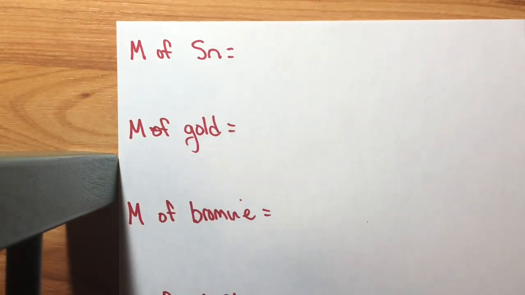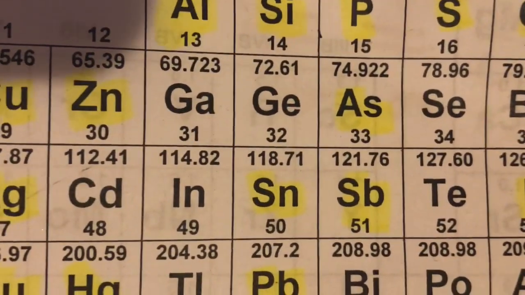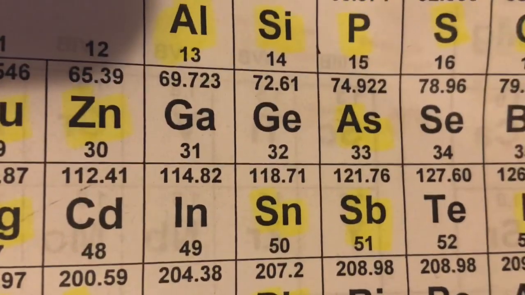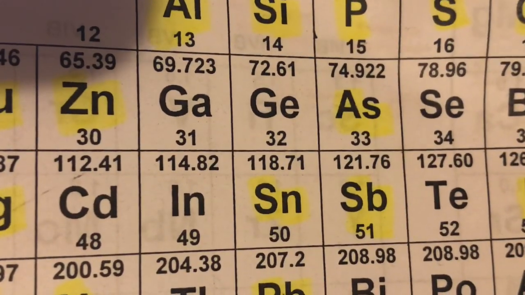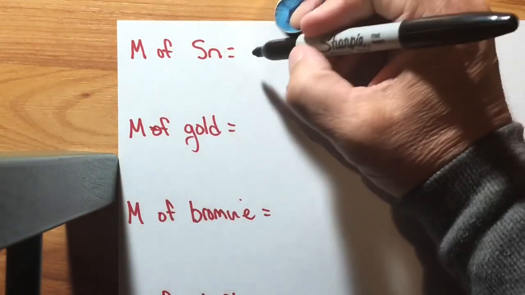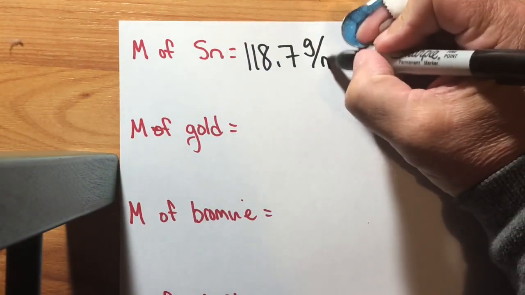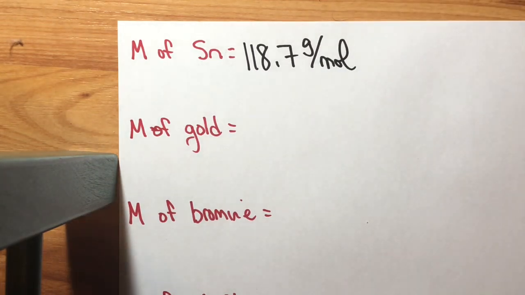Okay, so let's learn about molar masses. You're going to be asked to find the molar mass of elements, which are super easy, and compounds as well. So the molar mass of Sn, the lovely thing here is you don't even need to know what Sn is. What you would do is you would find Sn on the periodic table, and the atomic mass number is also the molar mass of tin. So that would be 118.71. And like I told you in the note, we want to keep this to one decimal place. And then don't forget your units, which would be grams per mole, all the time for molar mass.